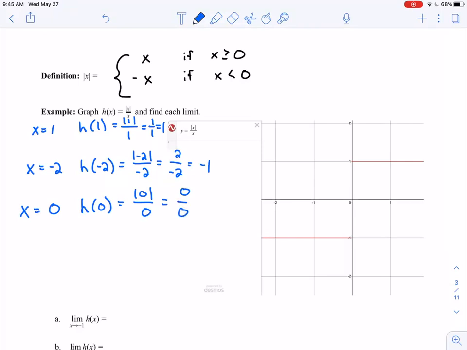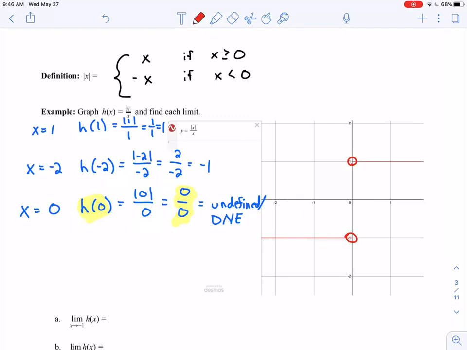If we're talking about the value of the function here, so if we take a number, we plug it into our function, and we end up with 0 over 0, in this case, we will say that our function is undefined or does not exist there at x equals 0. So really, if I wanted to make my graph more accurate, I really should have open circles right here at 0, 1 and 0, negative 1 to show that the graph actually doesn't exist there.